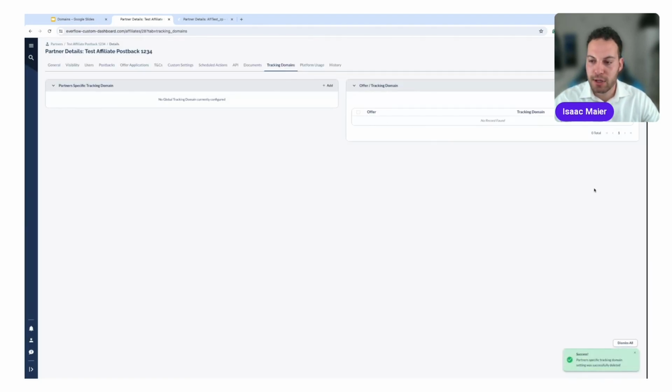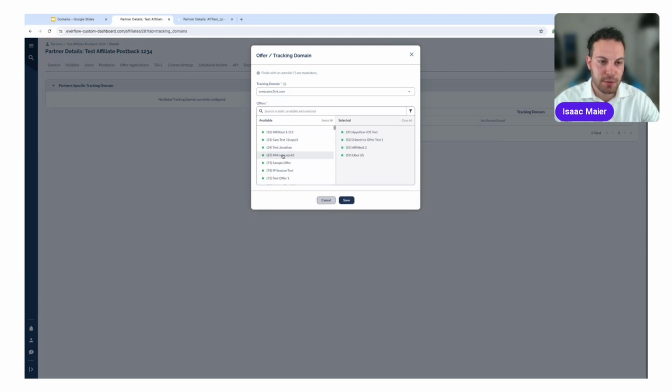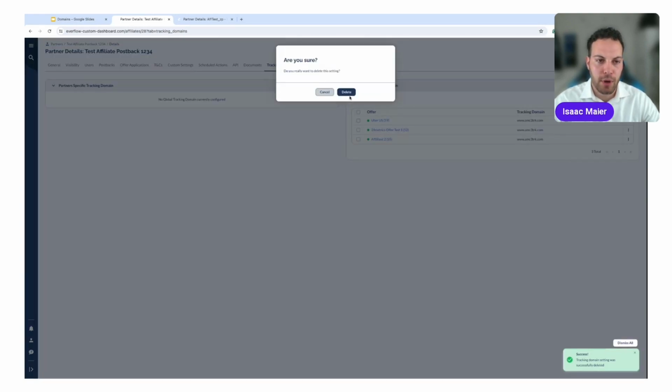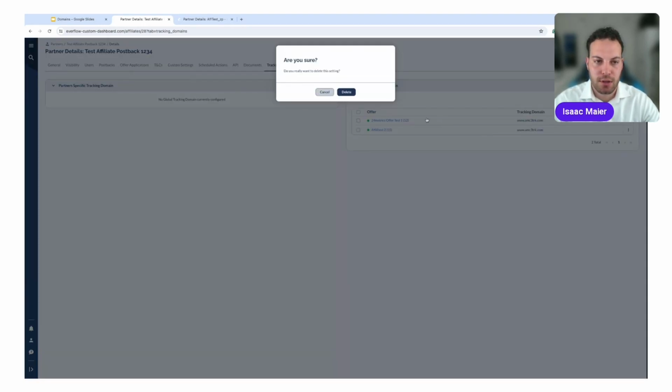If we want to set a domain for use with specific offers, we can do that in this card on the right here. Click Add, select the specific domain, and select the specific offers, and click Save. Once again, very easy to delete these. Once again, as a note, selecting a specific domain here does not block the traffic from tracking links with other active domains. It's just configuring your partner tracking links for the offer with the specified domain, just like I talked about previously. So we can delete these, nice and easy.